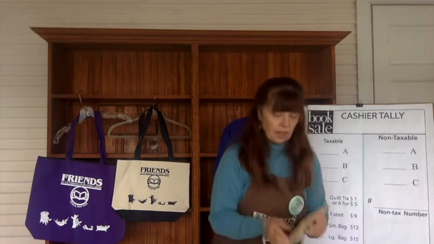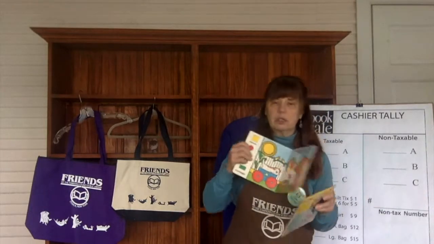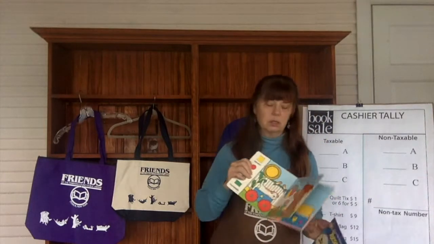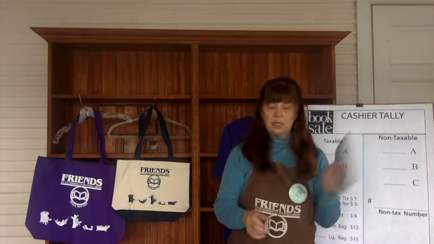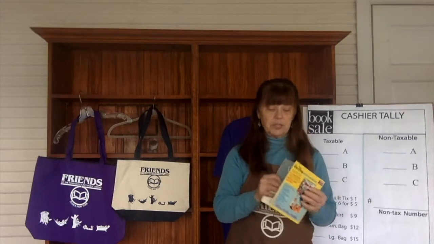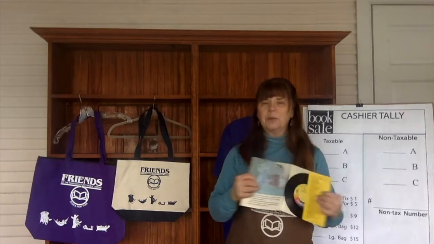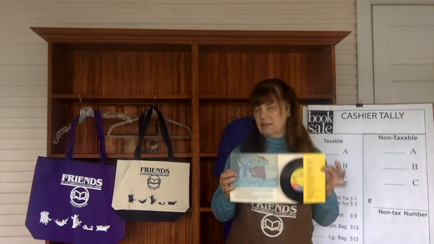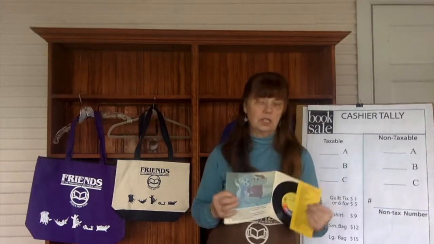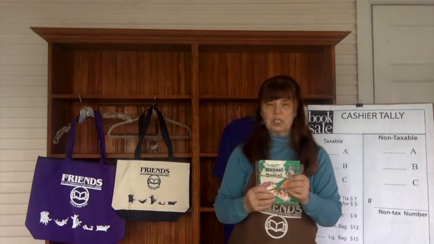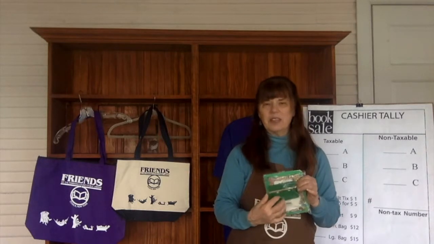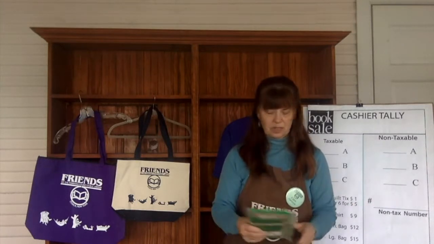Golden books, category C. These are board books, eminently chewable, category C. And this book is a paperback, easy peasy, but if you feel it, it's got some media in it. But this is old style media, a record, so it's going to be a C. And here's another, it's a book, but it has a cassette with it, category C.